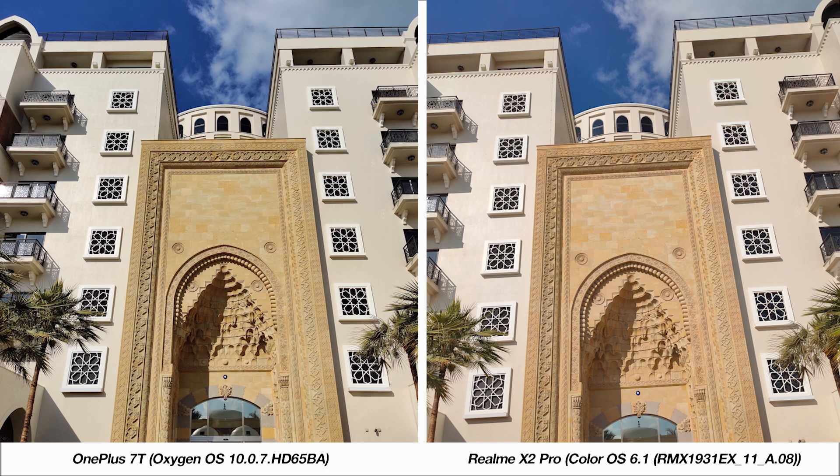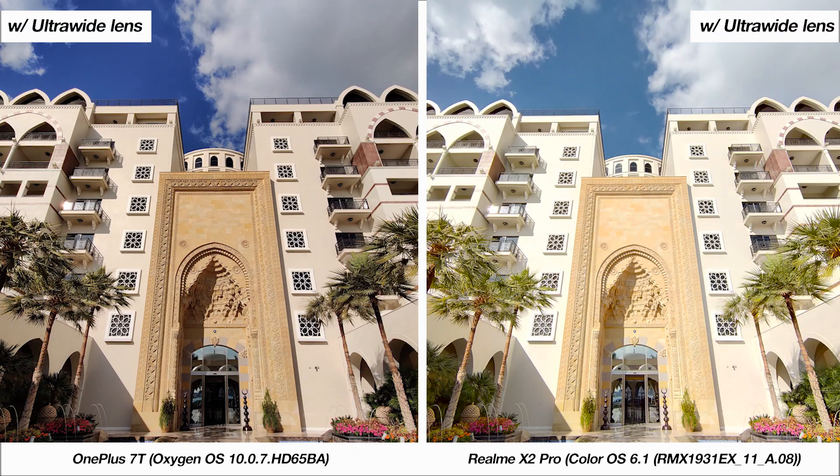The main aim of the sample was to test ultra-wide-angle cameras on both phones. What the 7T does well is maintain colors between both cameras and keep consistency. For the X2 Pro, this is not the case, and the image looks a bit blown out. What I can commend the X2 Pro for is maintaining detail on the foreground on the left, but that may just be because of the overall brighter-looking image.